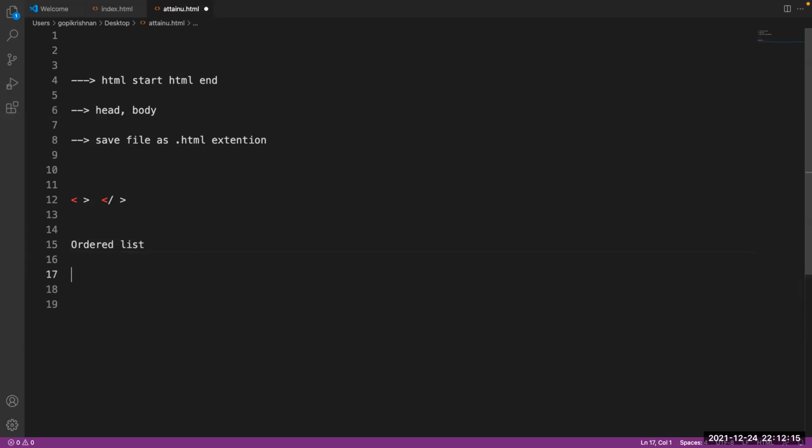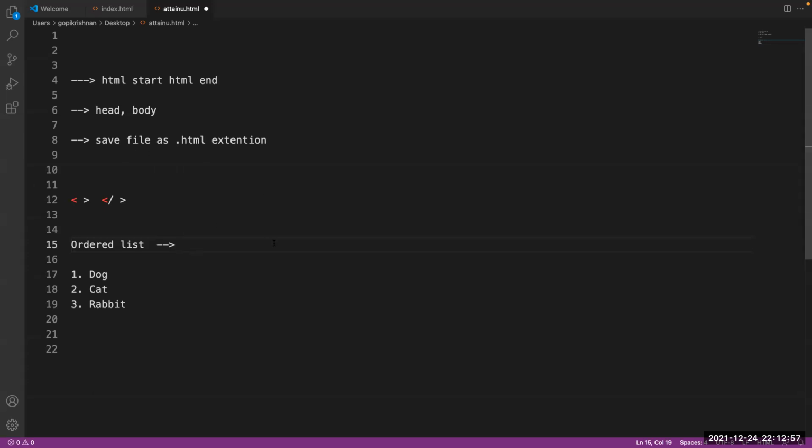An ordered list is something like, for example, we have an order of dog, cat, and so on. We have dog first, then 2 is cat, and 3 is what, anything, guys? Rabbit. So this is called an ordered list. In this ordered list, we need to understand how to create it. First, we need to tell the browser that the next set of lines is an ordered list.